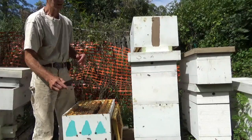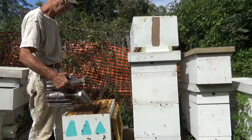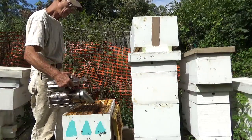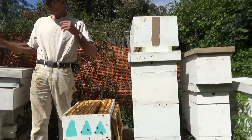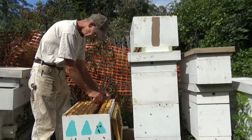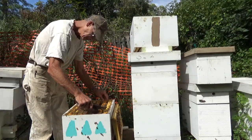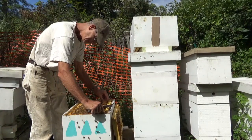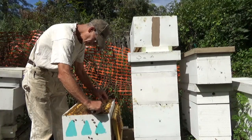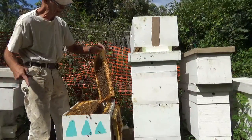You notice you're getting a few bees on the top. That's the time to give them just a little bit of smoke. Give you a little room to work your fingers. I get more stings from mashing bees than I do from them stinging me. Like that one right there.